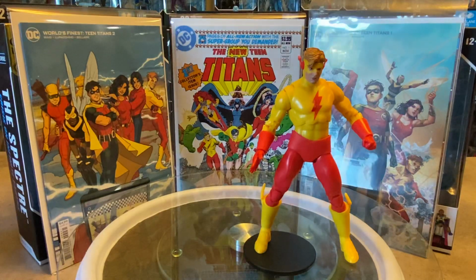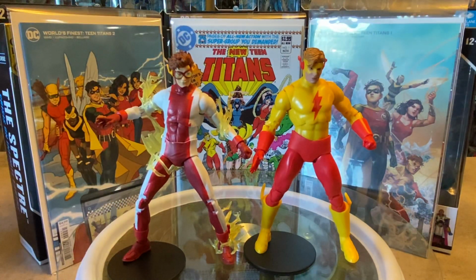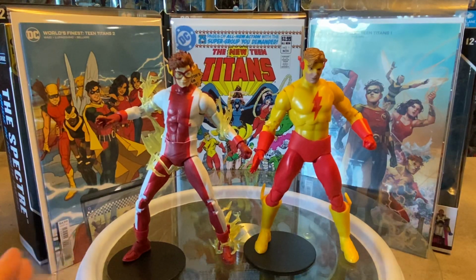Now moving on, we'll take a look at this guy here. Now this is the one that I think a lot of people are thinking is the body buck they should have used. And this is that John Kent Beast Boy Nightwing from the Titans body buck that's been used a lot. Also on the Jim Gordon Batman. And probably some more that I can't bring off the top of my head, but it's been used quite a bit. And I think it works for Impulse perfectly. I love this Impulse figure. It stands out as one of the best in the Flash family for sure.